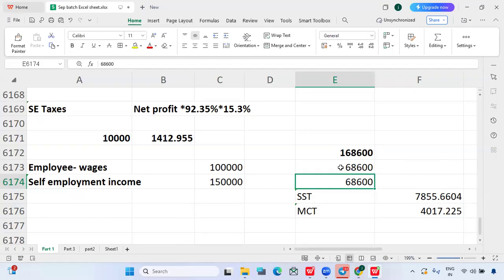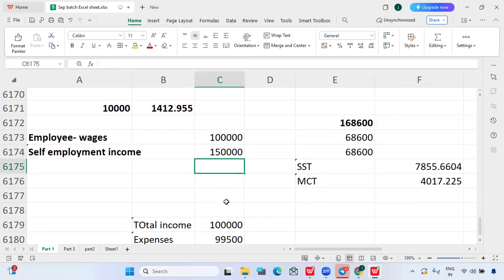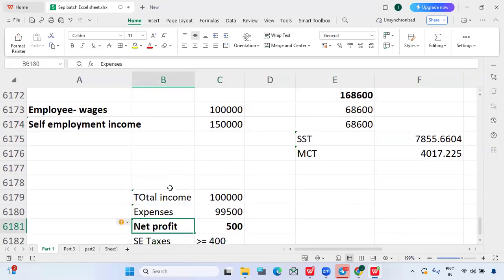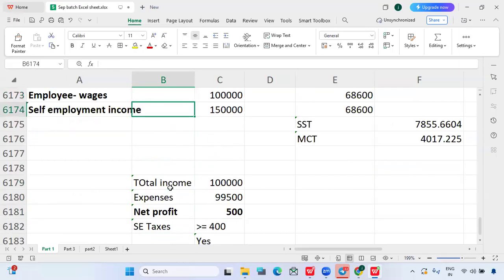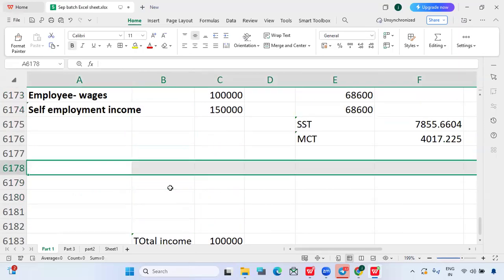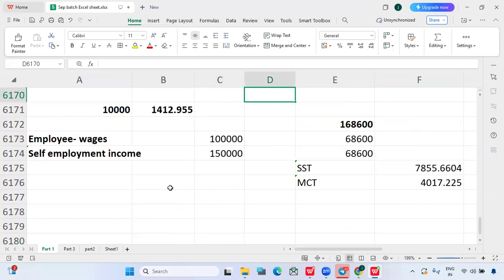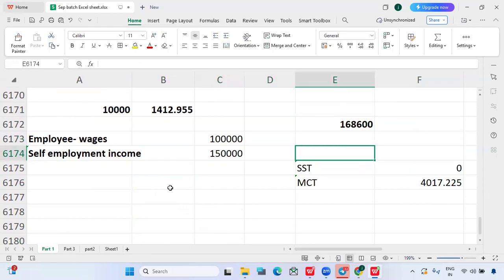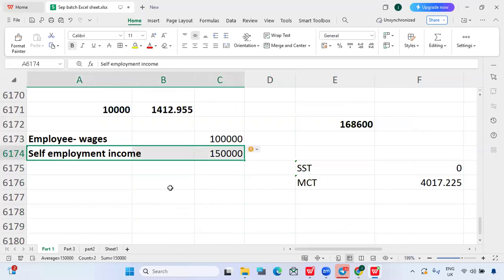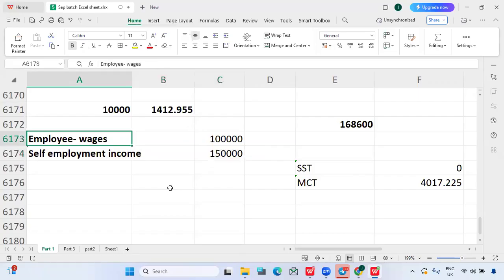No, sir. So for the first one, I got it: 1 lakh is his wages, and 168 is the limit, so he'll be paying for 68,600. The second one, if he is earning 1,50,000, then out of 168,600 he has already paid for 1,50,000. Then the remaining should be 88,600. No, no, no. Social Security, basically, we will pay when we finalize your income tax return. At that point we will pay. So let me tell you clearly.